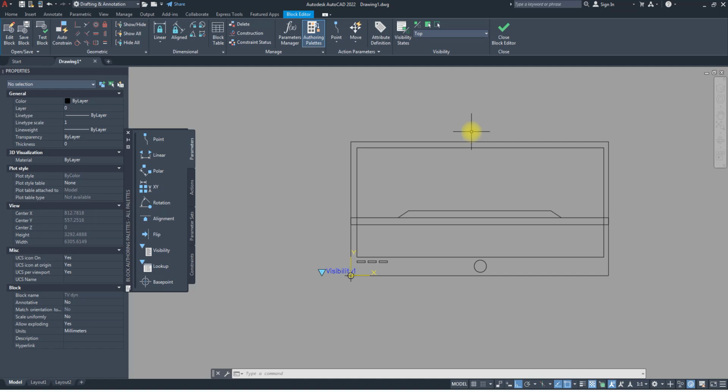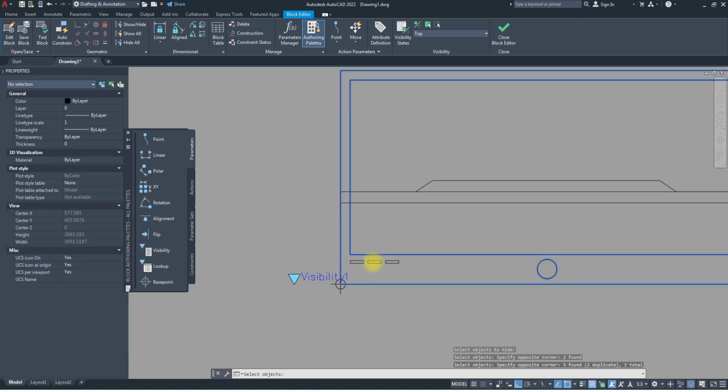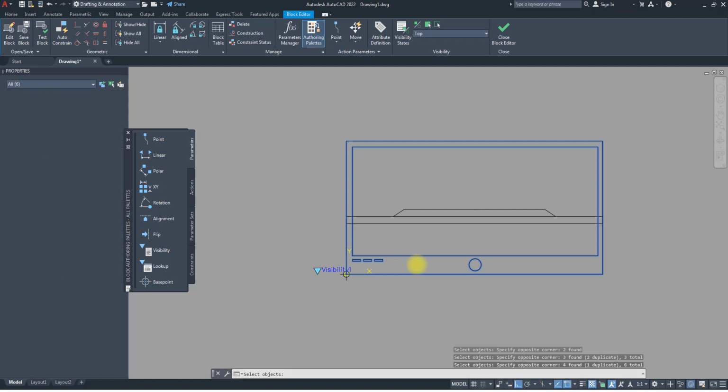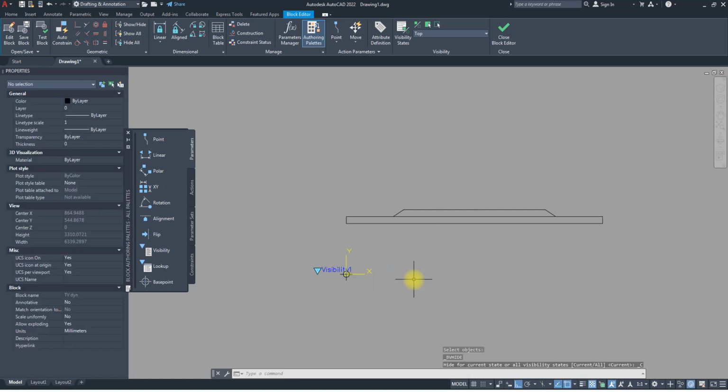What about this one? We have to now turn it off. So, which is why this is here. We have to now make this invisible. So, select make invisible. It's going to tell us to select the objects we want to make invisible. Select this guy, all of them like this, and this. Once you have this selected, press enter. They're going to go invisible in this state.